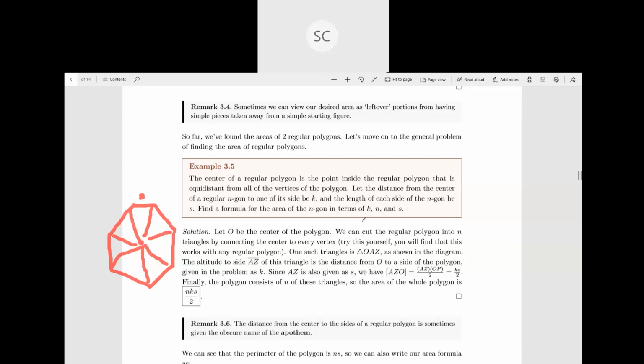So since we have 48 vertices and we can't go to 13 of them, that means we can go to 35 of them, and those will lie inside the polyhedron. If we multiply 35 and 48, we will get something that is double our answer. The reason why is the same idea as above: you're double counting at each end of a diagonal. If you connect this vertex to another one with a diagonal inside, you count it once from each vertex. So you have to divide this by 2.